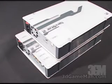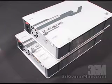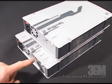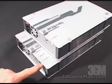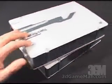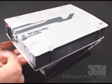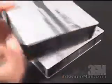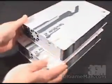Both of these external 5.25 inch enclosures are designed to fit a regular 5.25 inch drive — the kind that would normally get installed in your computer's 5.25 inch drive bay. The U2 has one USB port and the UF has two FireWire ports and a USB port. They are identical in look, with plastic construction except for one metal piece, and ventilation holes on each side.